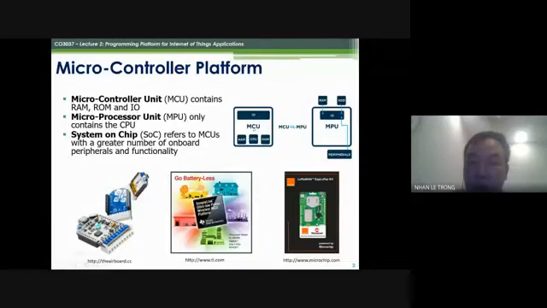The resource in the microcontroller unit is very small compared to the microprocessor unit, but it is enough for many applications.